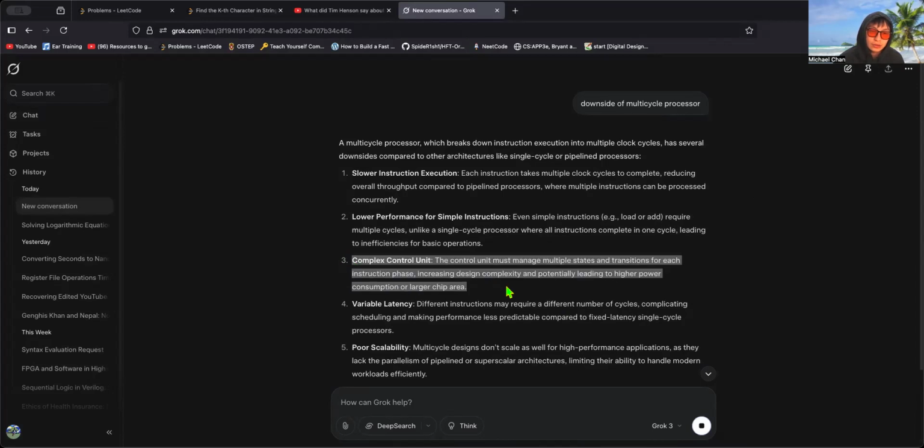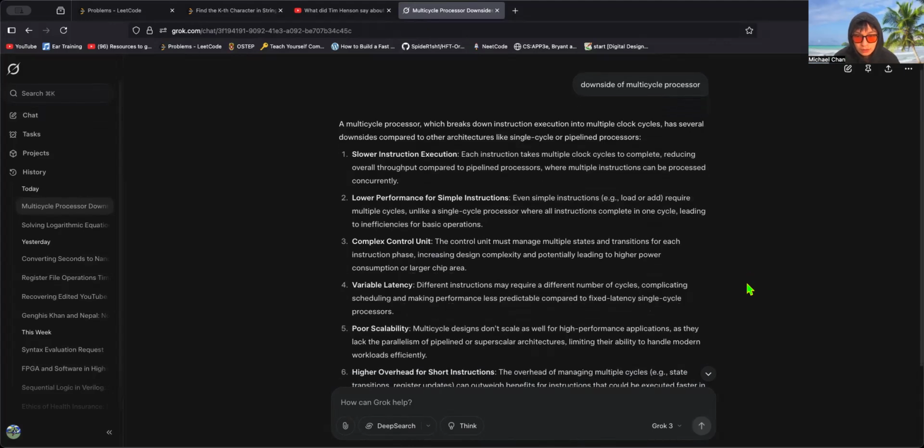Oh, right. So the ALU and the control unit have to be extremely complex compared to single cycle. And you have to store intermediate state results. I think that's the biggest thing, right? Because in single cycle, you don't have to store intermediate results, because everything finishes in one singular clock cycle. However, with multi-cycle processing, you have to transition from one state within the FSM into another state, and therefore within the transition you have to store an intermediate result. So it results in a lot more registers in a multi-cycle processor compared to a single cycle, right?